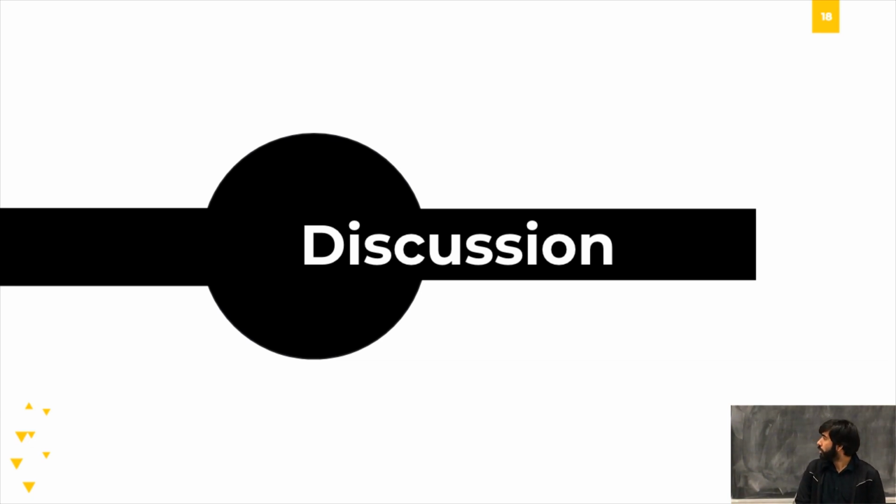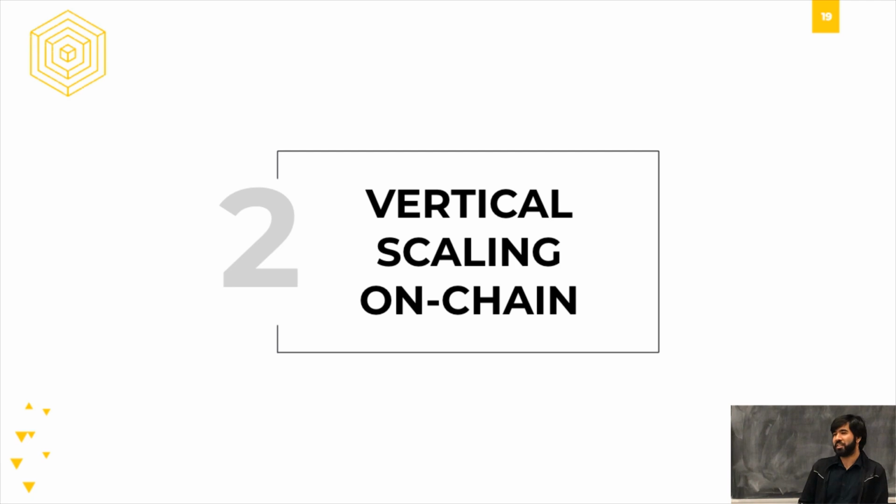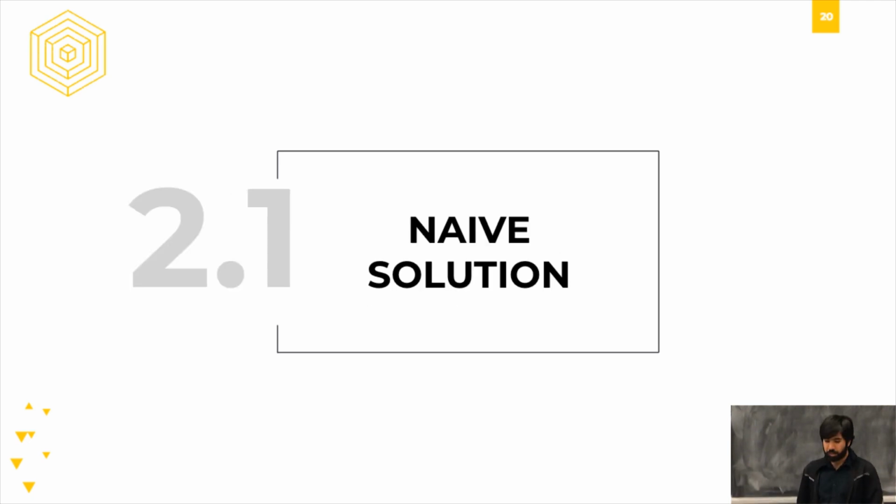All right, cool. So now we actually get to some fun stuff. We're now going to talk about certain scaling solutions that are specifically vertical scaling and on-chain. In other words, manipulating the protocol itself in order to increase the transactions per second or decrease the block time. First we're going to go over some naive solutions, which are pretty much just manipulating parameters such that we expect that, for example, if the block time is decreased, we should have more transactions per second because we have more transactions in a certain period of time. All right, very straightforward.